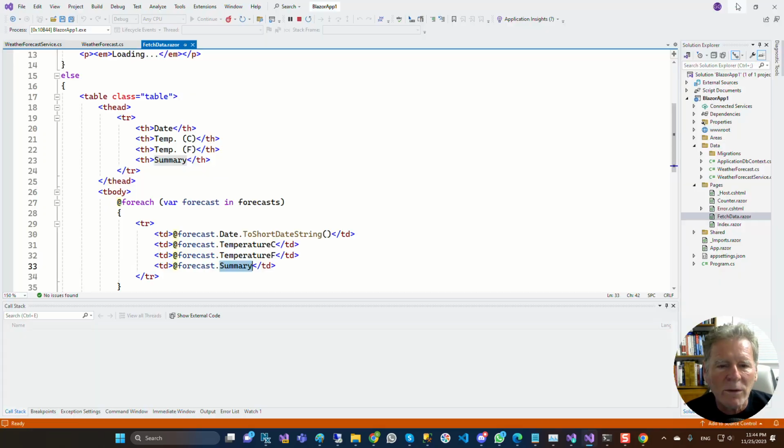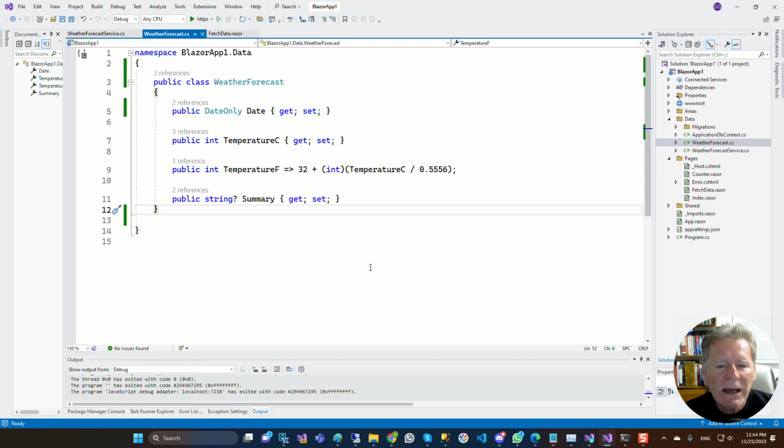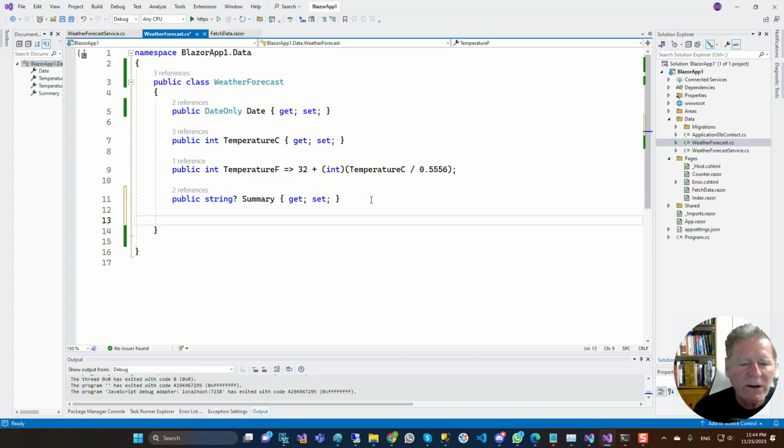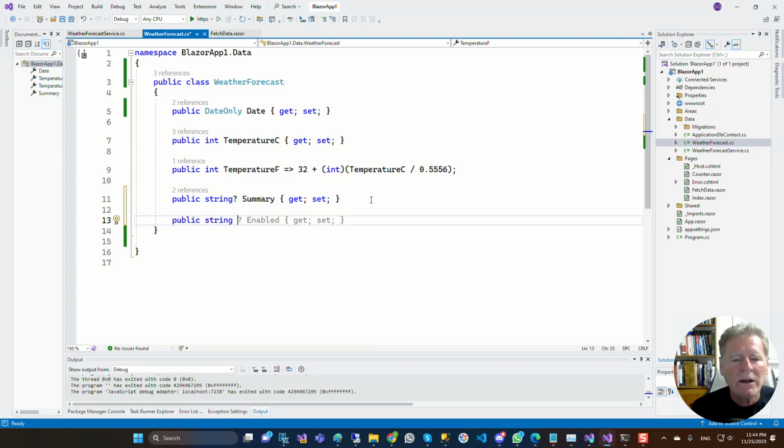All right, so let us now make a modification to our weather forecast, just to give an example of, okay, how can I extend this? And your task is going to be doing a similar thing of adding another field and then displaying it. So I'm going to come over here and say public string, and we'll make it nullable, and let's dream up something here.